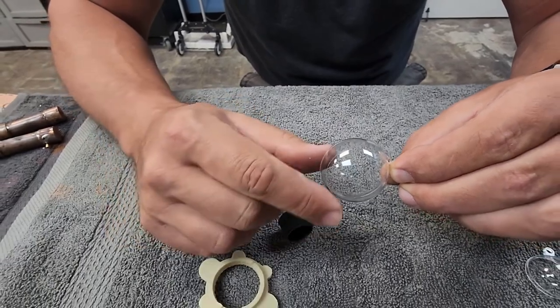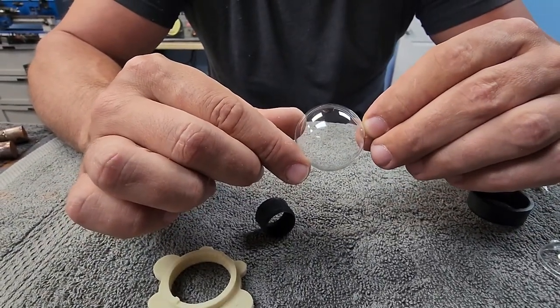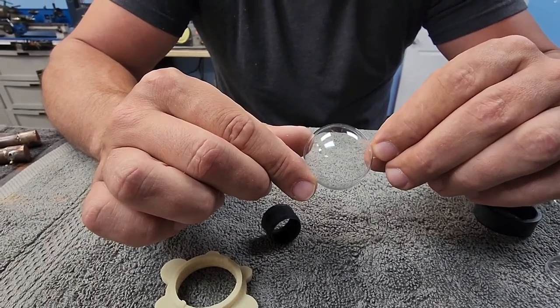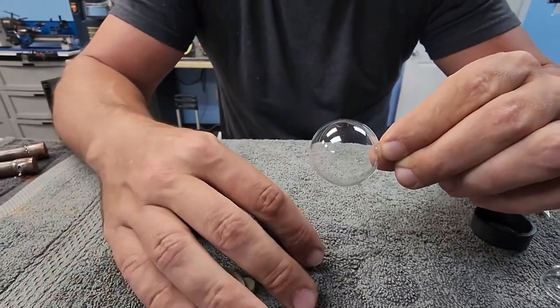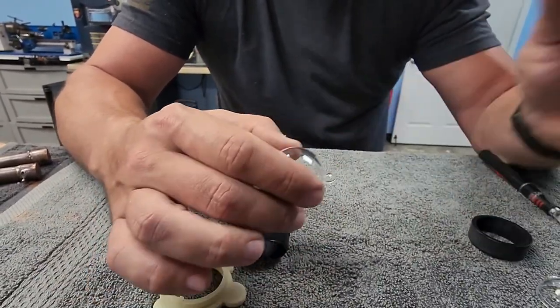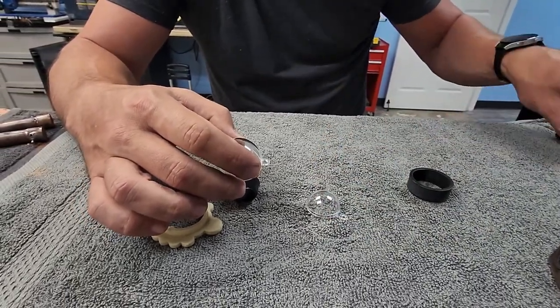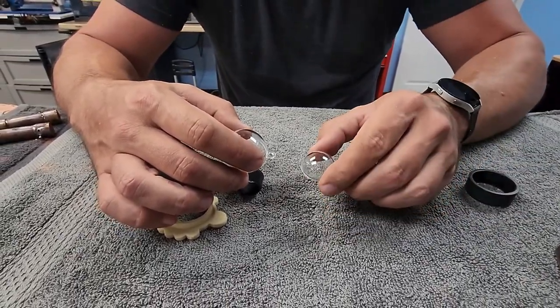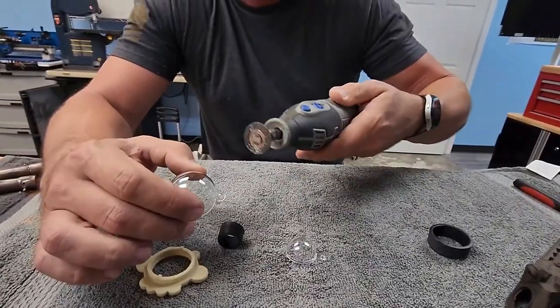So typically, because my shop's fairly well set up, I would actually use my bandsaw and cut this out this way. I'm going to show you how I do that. For this one, I'm going to use just my rotary tool, and you're going to need one if you're going to buy one of these kits. You're going to need to get a rotary tool. I've got a little cordless one. It's a Dremel.